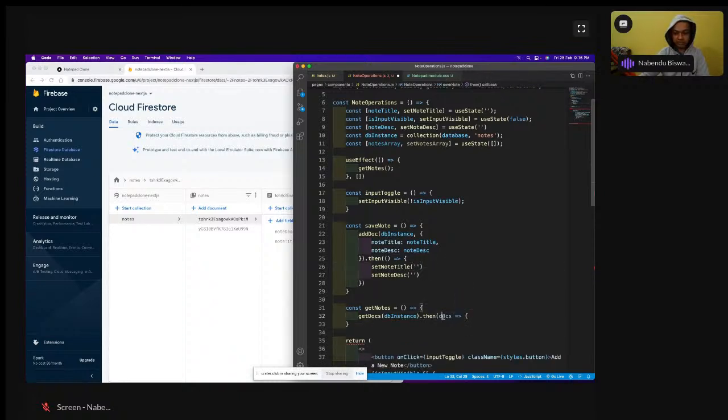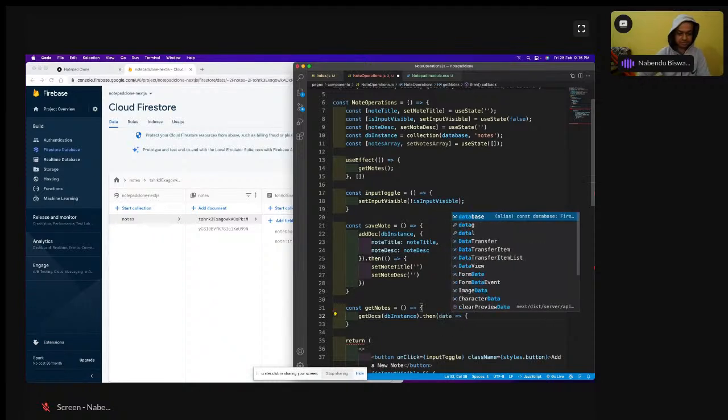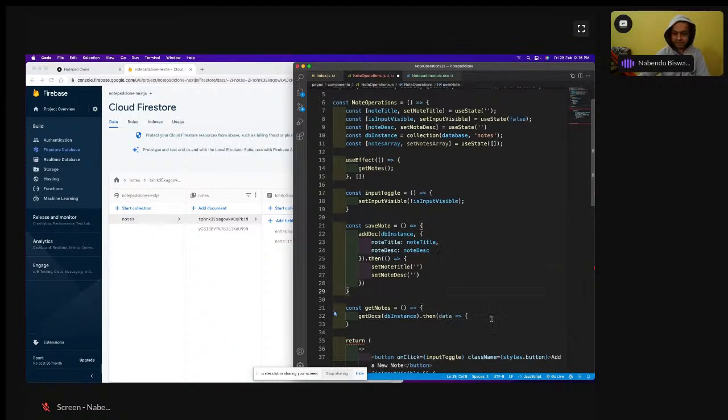So we are going to have a data, maybe data is a good name, and then get rid of that error. So inside this data, I'll have this data.docs.map. So data.docs.map we have to do setNotes.